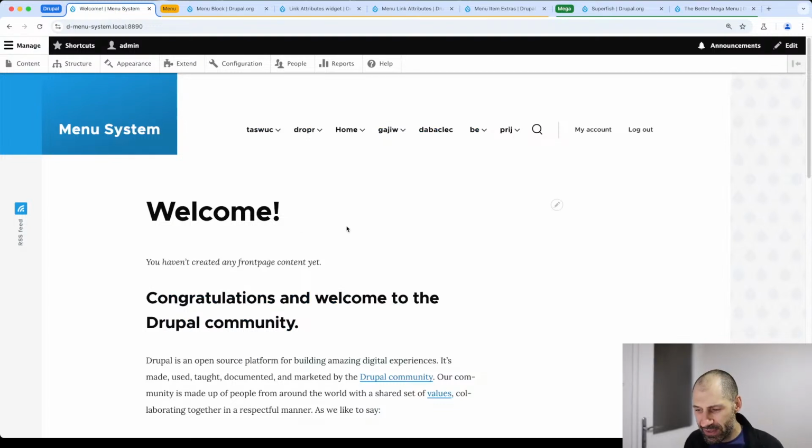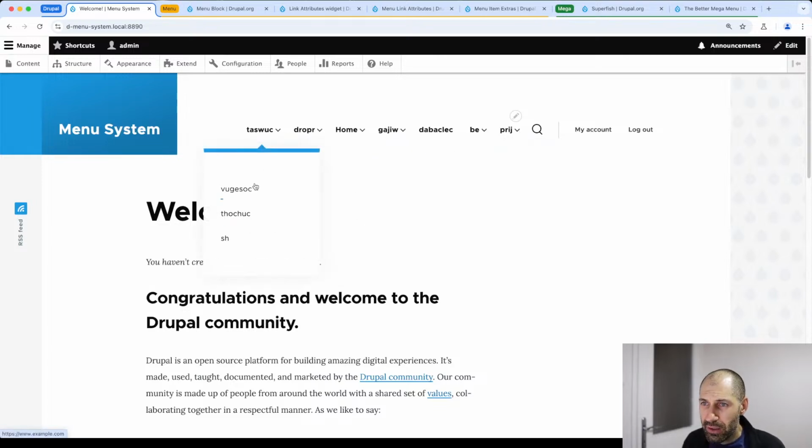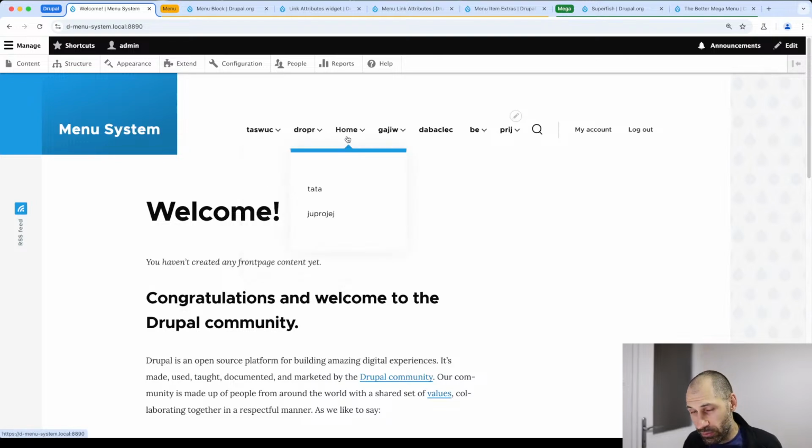Now, before we jump into things, let's talk about the menu system. Now, in Drupal, you can add menus like so. Now, I've gone ahead and generated these menus. This type of dropdown is styled this way because the actual theme has styled it this way.